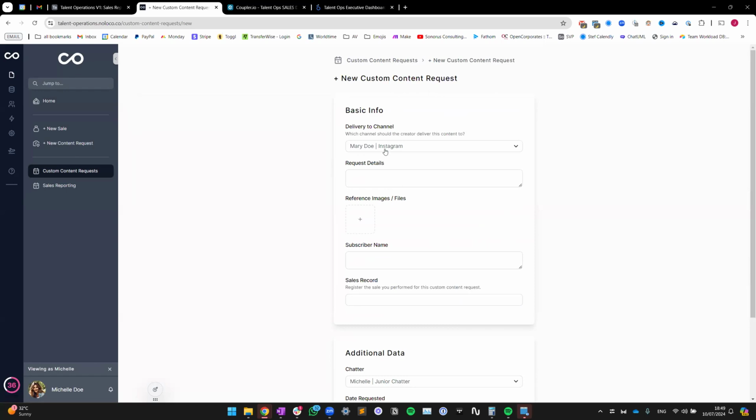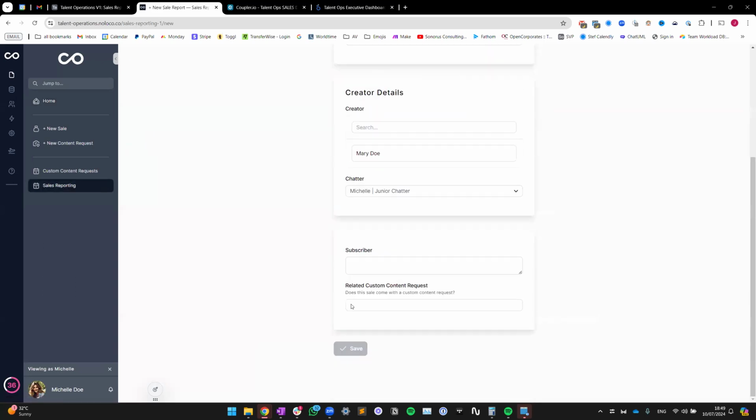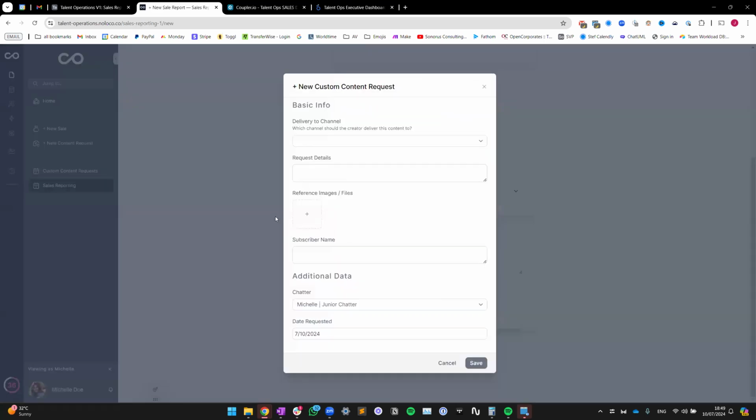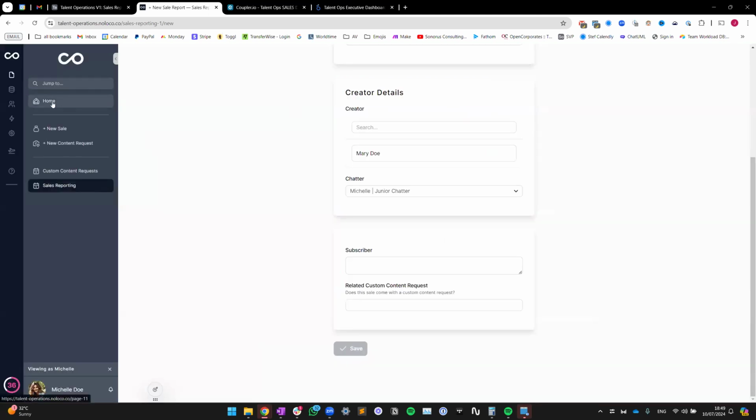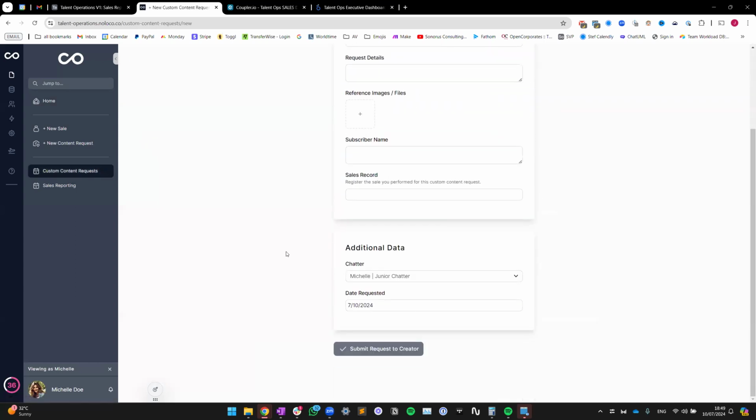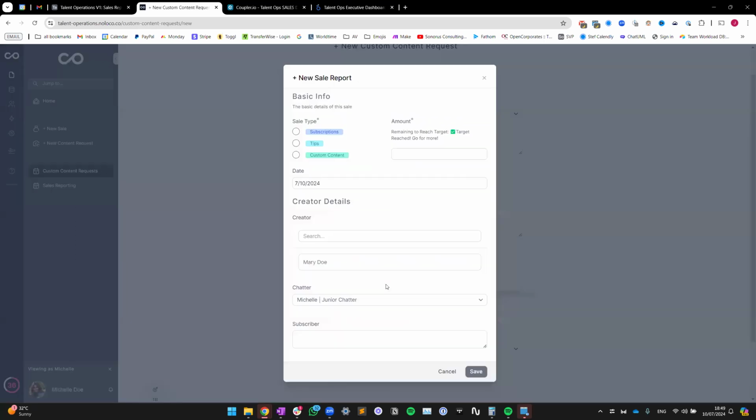Just to pause for a second, Alex. I think what might be worth mentioning is, when you mentioned that you clicked the plus button a few minutes ago in the other form, and you brought up that modal with the form, this is the same form as the one you're just about to demo, right? Yes. Bingo. And as you will see now, when I'm inside of the new custom content request form, this main form here, I can add a sales record, and the form here can do the opposite. So you can do it both ways.